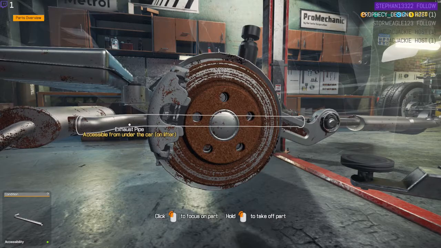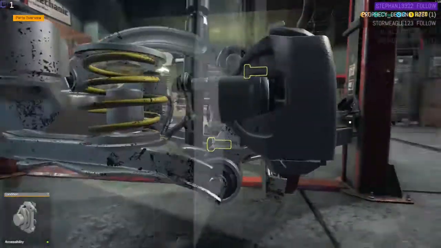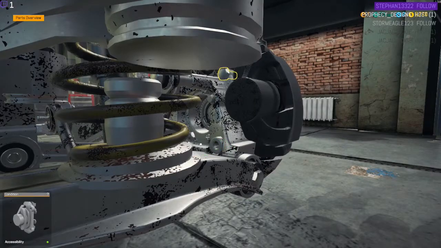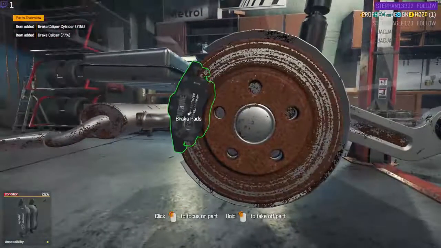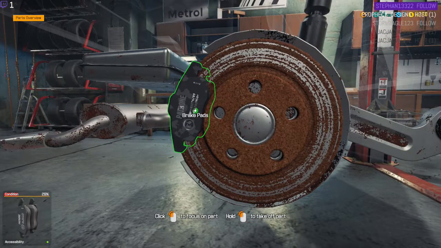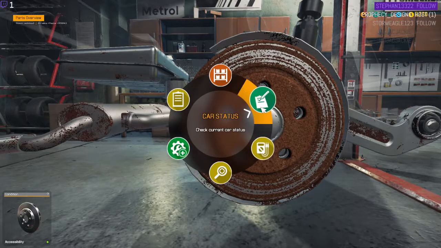Excuse me. Accessible from under the car on lifter. I don't even care about that. Give me the caliper. Because I'm going to put a new one on that. Nah, I'm going to keep it. Yeah, 77% for that caliper. Dude, keep it. 29% on that brake pad. I don't like that. All right.